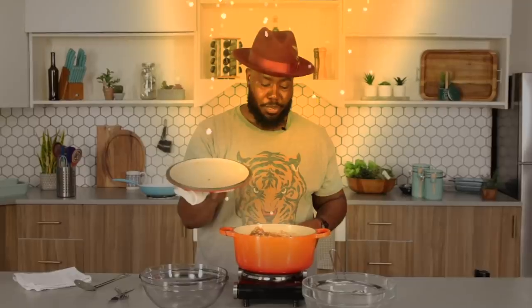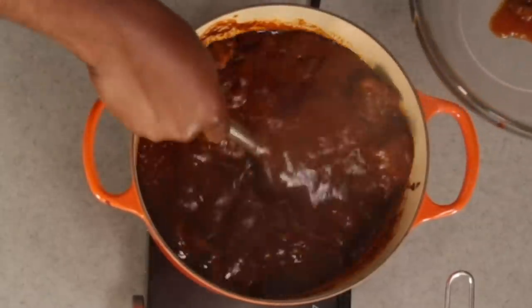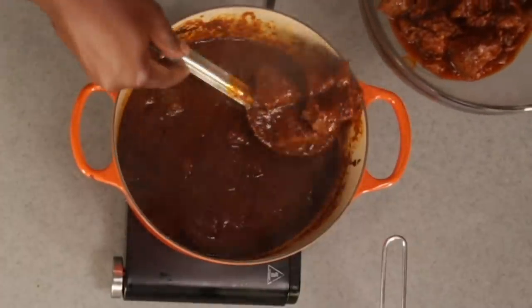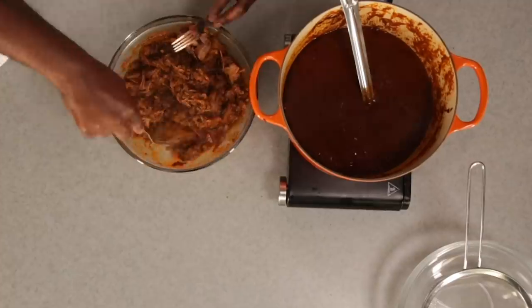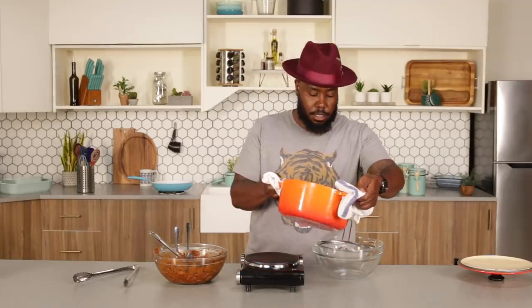Our lamb has been in the oven for three hours. It's nice and hot. It smells amazing. If you're mad at me right now, you should be. So while this is still hot and tender, I'm going to take a slotted spoon and start to ladle our braised lamb into our bowl here. This smells so good. Our next step is we're just going to take two forks and, because this is fork tender, just take your fork and start to break this apart and shred it. We have this super fork tender, just deliciousness going on in this bowl right now.